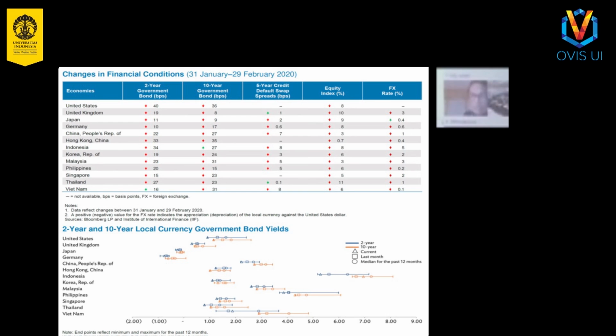Yeah, that is a good answer, but it's not the only factor because I think it was last year that Indonesian credit rating was upgraded. If I'm not mistaken by Moody's, I think either Moody's or S&P, I forgot, but it has been upgraded, and yet the yield continues to be high.